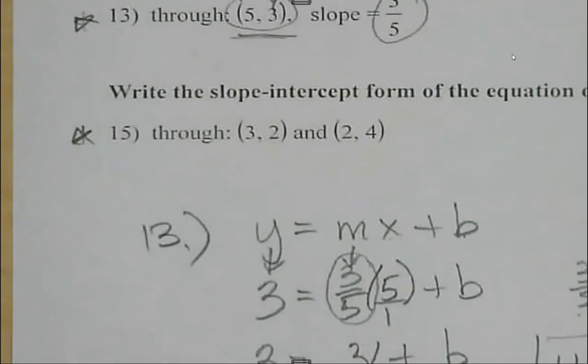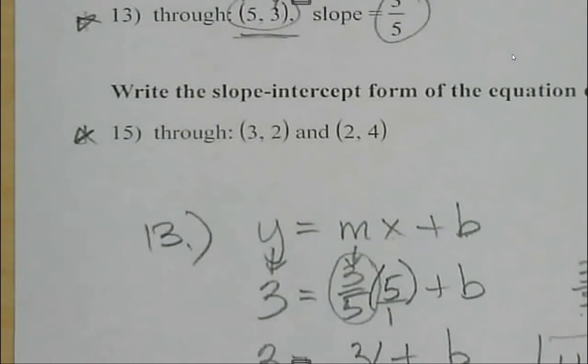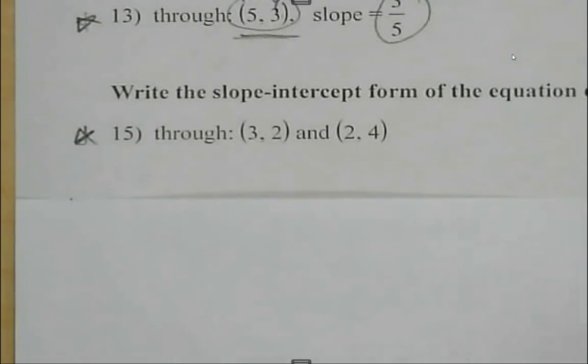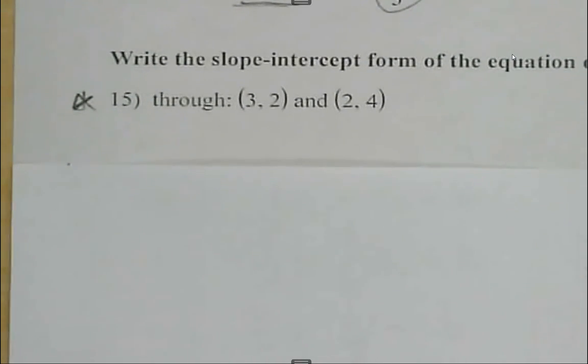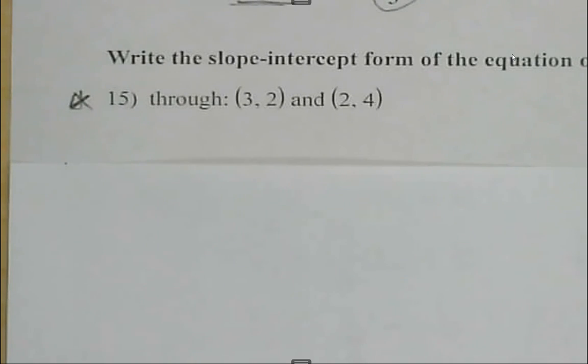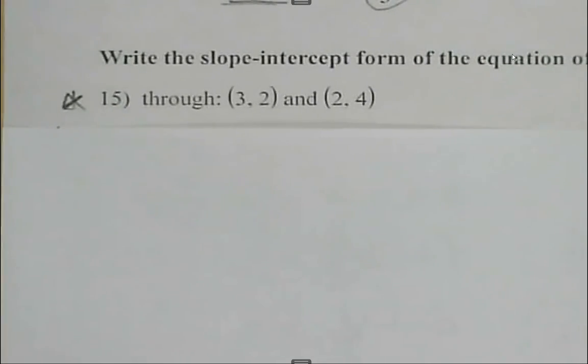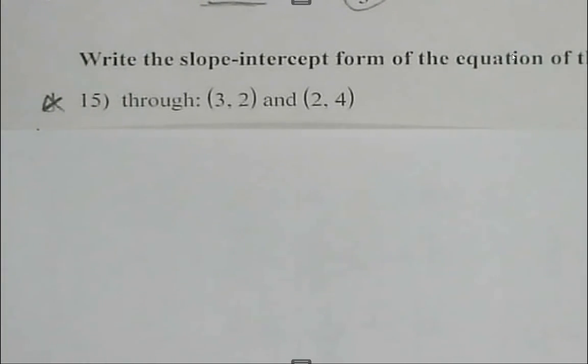Let's look at it real quick, and I will transfer this probably onto another sheet of paper so that you can try to see what we're doing here. All right, so if we look at number 15, we see that it tells us that we need to find the slope-intercept form of the equation of the line that goes through the given points. This time, they're not even going to give us the slope. Boy, these folks are mean that put out these worksheets. But this time, all they're giving us is 2 points.